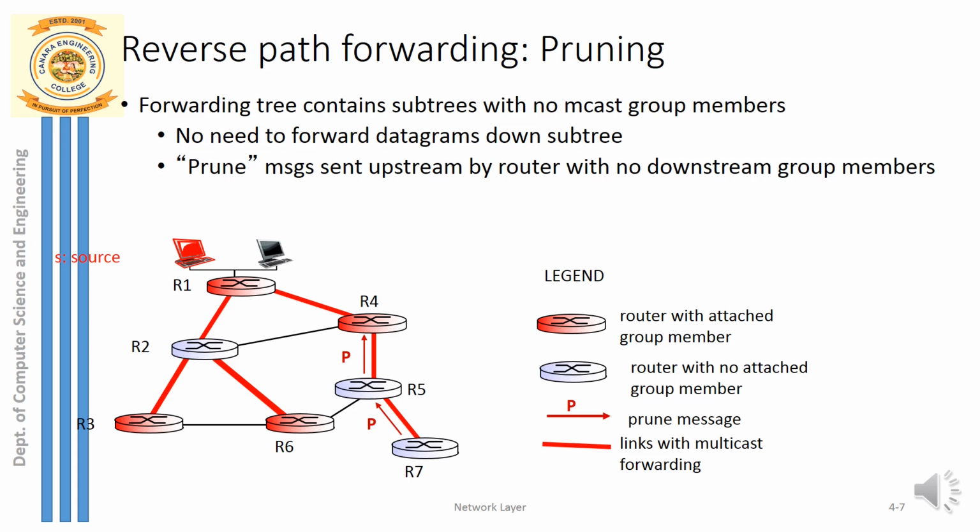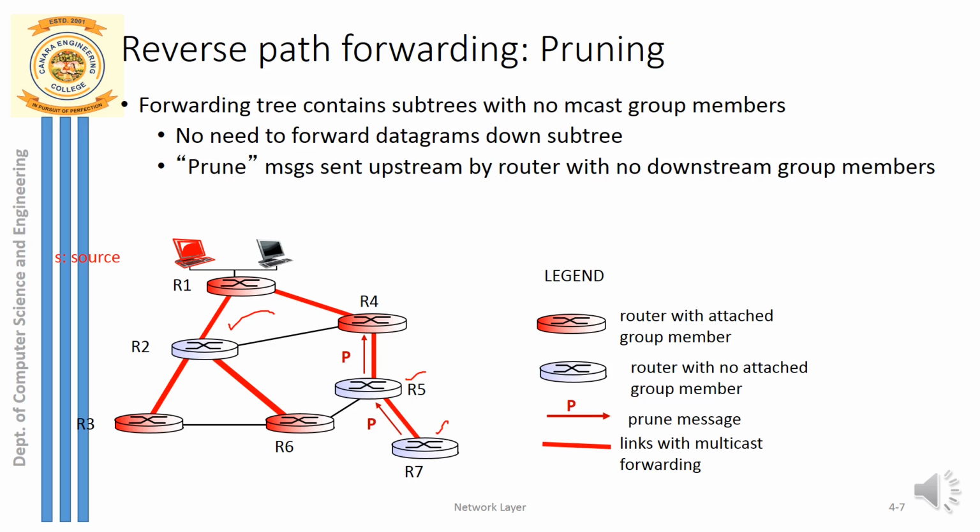Let's continue the previous example. We had R1 sending the packet to R4, then from R4 onwards the packet is sent to R6. R4 will flood the packet to the other group members like R6. But what about all the other intermediate routers? R2, R5 and R7 are intermediate routers.